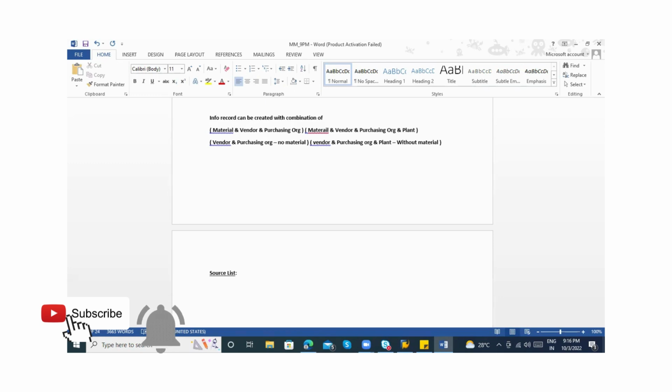Now, sir, is it only for maintaining the list of the vendors? No, we also have other features for this source list. The first one is the list of the vendors for the material under the plant. The second one is a regular or fixed vendor. Suppose I have 10 vendors. Out of 10 vendors, who will be my fixed vendors? With these vendors I can plan something.